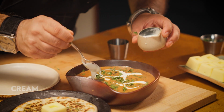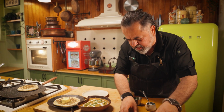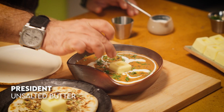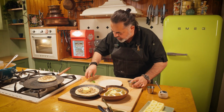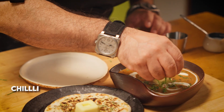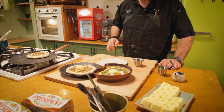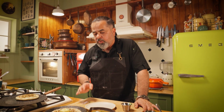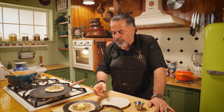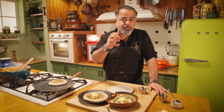Some beautiful fresh coriander. A nice drizzle of cream. And of course, butter. President butter, that's a must, boss. Beautiful. Here we have our President butter. We have a nice julienne, very finely cut chilies which we have here. Beautiful. Now tell me what you think. We've made some really OG dishes today, like the cheese kulcha and the dal makhani, using the most amazing butter.